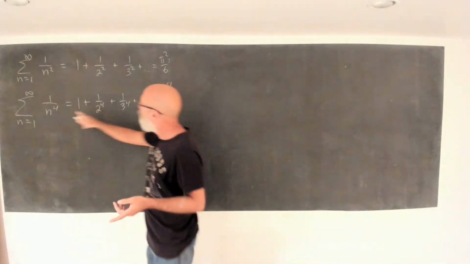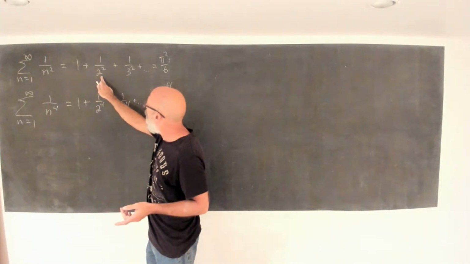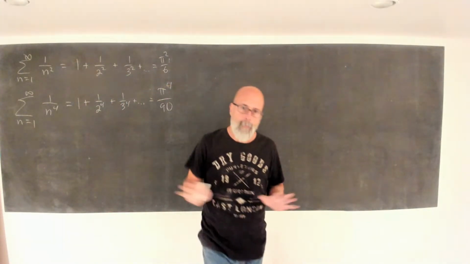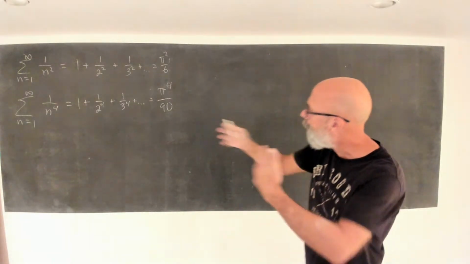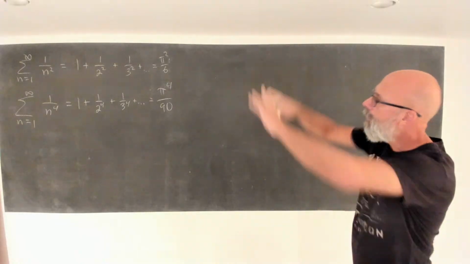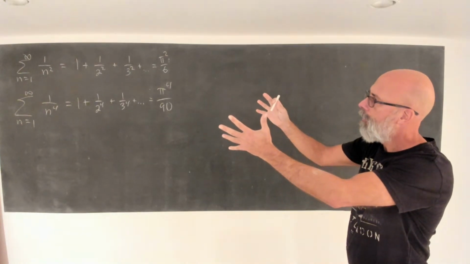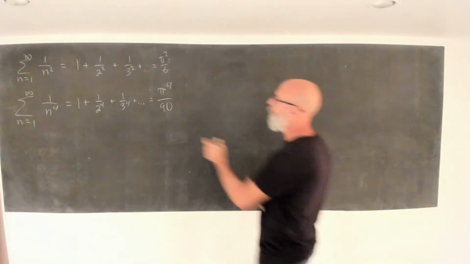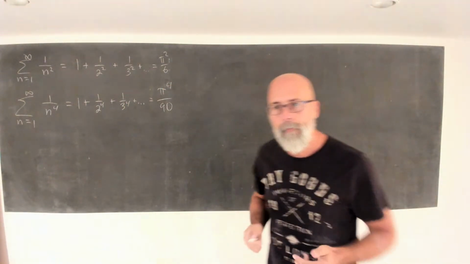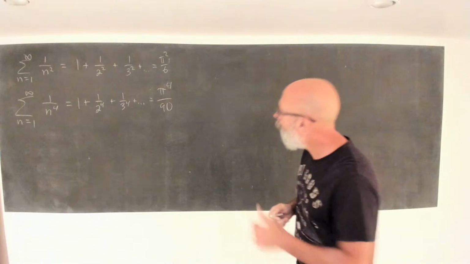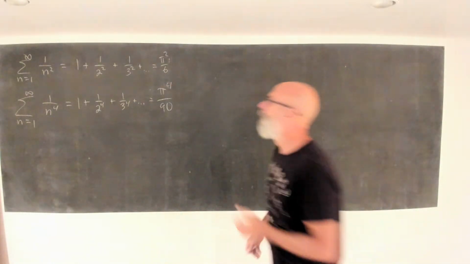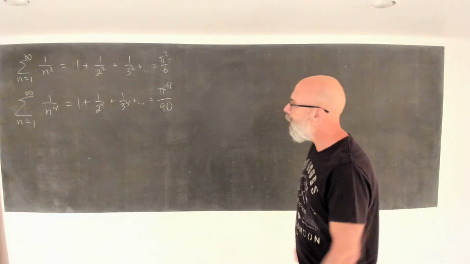Of course, if you square every term in this series, you get this one. That's an obvious relationship, but there's no way to do that if you square the whole thing. You're going to get these things squared, but you're also going to get some non-square terms. Terms that are no good, terms that don't appear here. So you don't really want to do that.